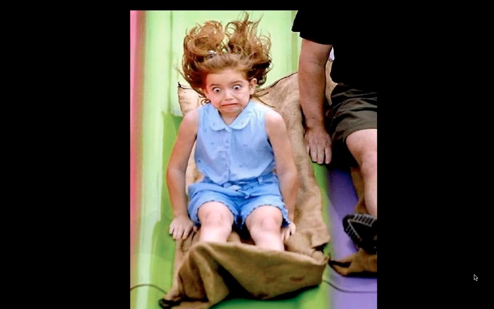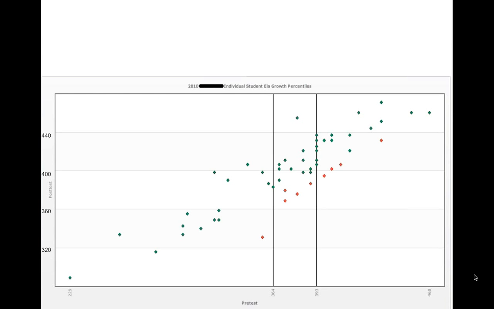Now, don't freak out. I know these reports look a little bit daunting at first, but I'm going to teach you how to examine them step by step. And by the end of this class, you're going to be interpreting scatter plots like an old pro. So let's look at a middle school teacher scatter plot. Each dot on this plot represents one student's pretest and post-test score in this teacher's class. Pretest scores are on the x-axis, post-test scores on the y. So for example, this student had a pretest score of roughly 300 and a post-test score of around 330.